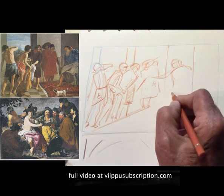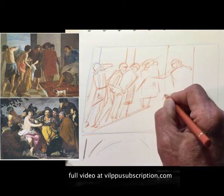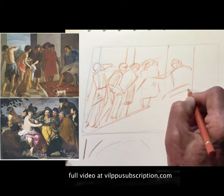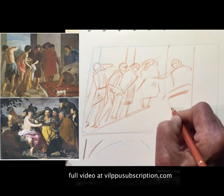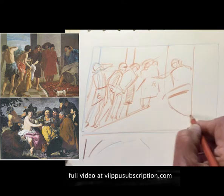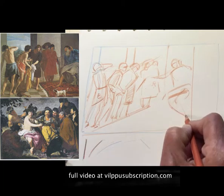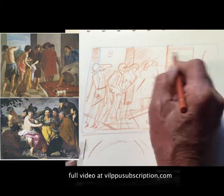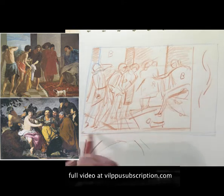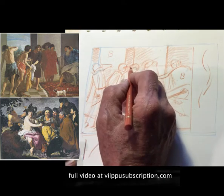Now, as we move through here, notice that this line actually carries through and is picked up in the robe on Jacob's lap. The drapery going across, and then we start to think about going in the opposite direction. So now the figures are going in, this leg is going back, with beautiful value changes. It's a gorgeous painting. And the individual figures are interesting. So take a look.